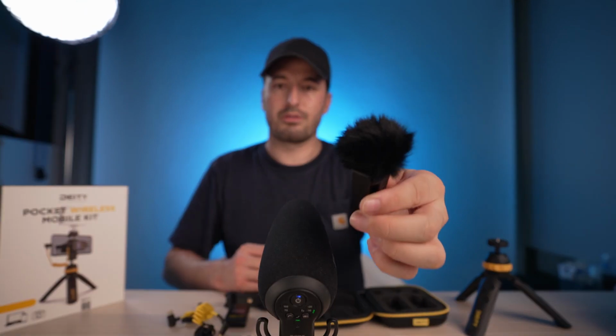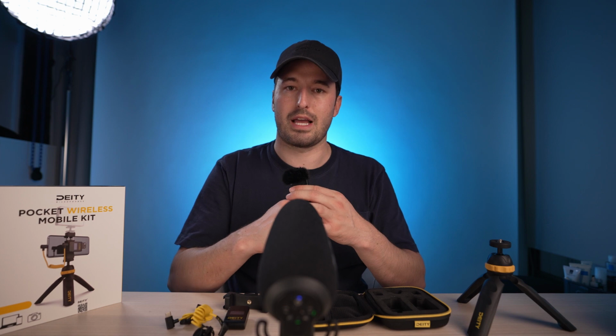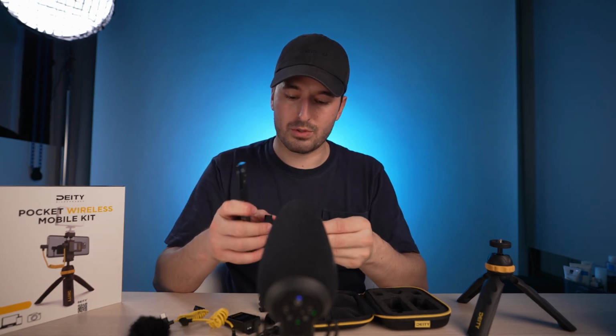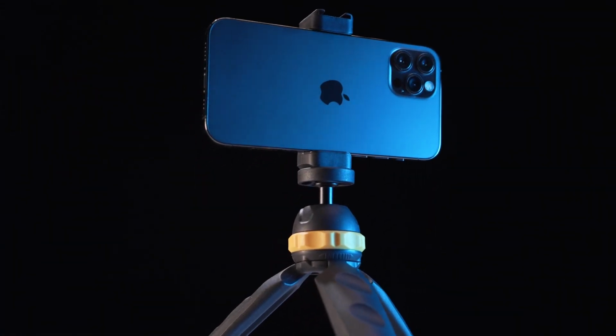So now you can see that you've got this, clip it to a little stick. You could probably get like a little professional handle and use this actually as like a little interview microphone. You could pass this back and forth. This is their little clip that it comes with. The spring is actually pretty strong. I would like it to be a little stronger to trust my phone in there.